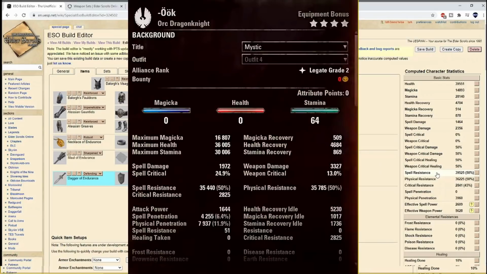So maybe he's not running the Lady Mundus. Maybe he's running the Lover Mundus for extra pen, and he's running potions that are giving him resistances. There are potions out there that give you health, stam, and physical resist. So maybe what's happening here is he's got 35k spell and he's got like 30k physical, but when he pops his pot, it jumps him up to 35k physical also. So we don't have to input that in.